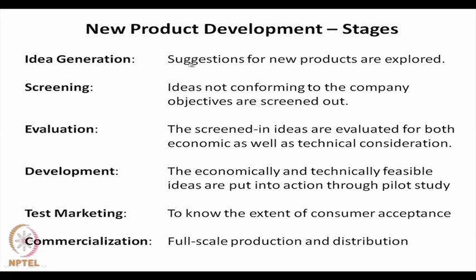Ideas to be generated, for that you need to have lot of suggestions for new products, and they have to be screened out, because the company objectives and the ideas may not be aligned with each other. The remaining ideas need to be evaluated on both economic and technical considerations. Then there has to be a prototype or a pilot study to see the economic and technical considerations. And in an initial production should be utilized to test in the market how the consumers accept your goods, and then final full scale production.